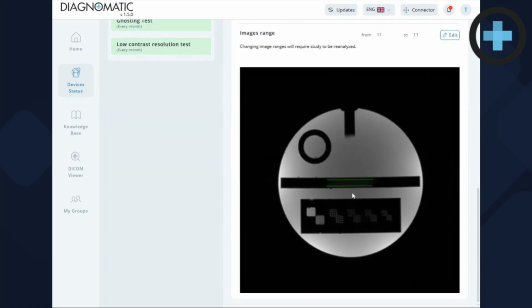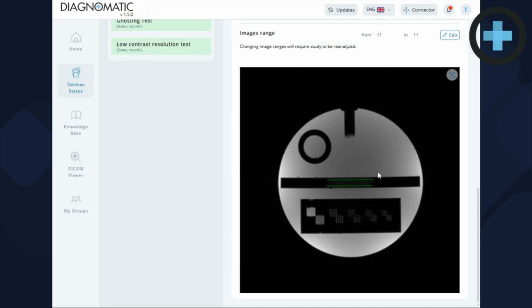Next, we have our slice thickness. Slice thickness refers to the thickness of the individual image slices acquired during the scanning process. This represents the distance between the top and bottom surfaces of the slice, or the depth of the section being imaged. The test utilizes triangular ramps or wedges oriented with a known angle to the slice plane. And when the MRI slices through these ramps, it produces a stretched shadow image that can be measured to calculate the actual slice thickness. Thinner slice thicknesses provide higher spatial resolution and allow for more detailed visualization of structures within the slice. On the other hand, thicker slices can cover a larger volume of tissue, but may result in lower spatial resolution and potential loss of fine details.